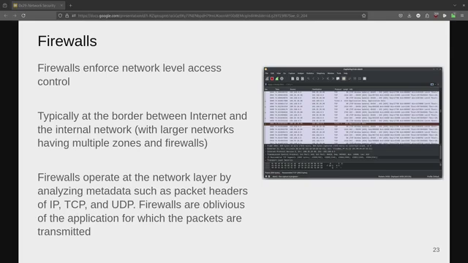Firewalls are oblivious to the application layer for which the packets are transmitted. So a firewall doesn't care if you're doing a web request or sending anything else. It usually only cares what port, what service, and what system you're connecting to and from.